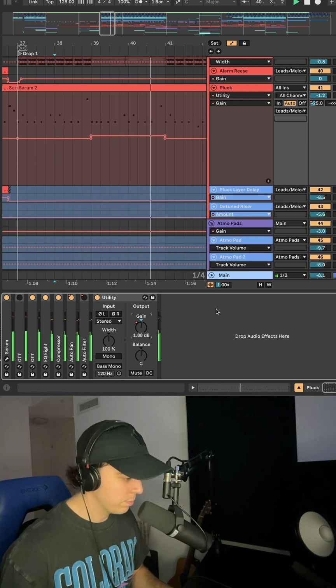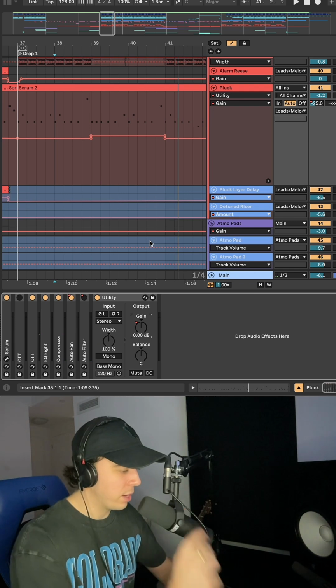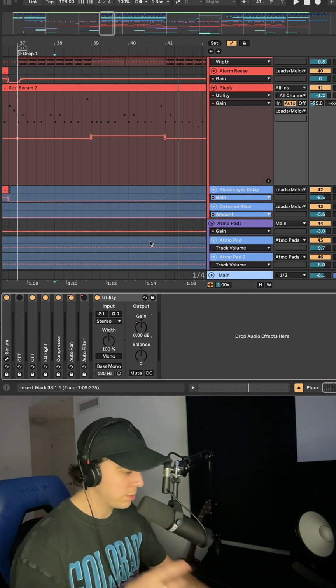And it's not a crazy automation either. It's about 2 decibels, but it really just helps the energy for that section.